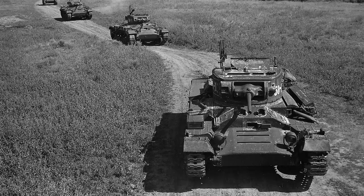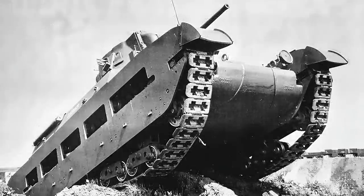Blagdon noted that unlike the Matilda, the Valentine's automotive features were better in his eyes, primarily due to the lower weight. He also favoured the Czech machine gun Leslie Little had used, which went on to become the Besa machine gun. By the time war was declared, the UK had six regiments of light tanks in France and one regiment of infantry tanks. However there was a lack of Matilda II tanks, and this the Brigadier recorded was down to the deplorable stupidity which delayed the arrival of arguably Britain's best tank at the outset of the war.